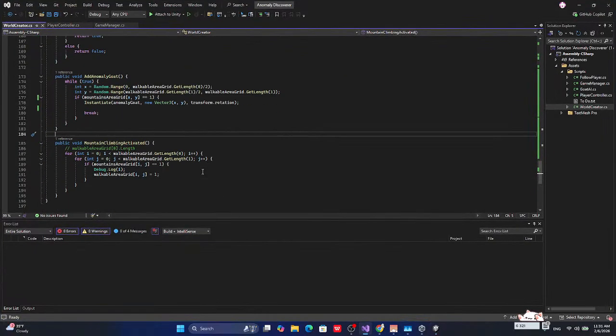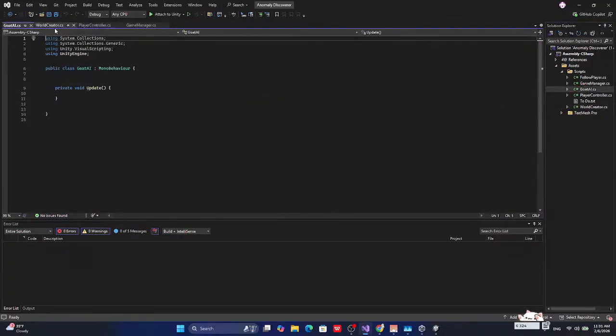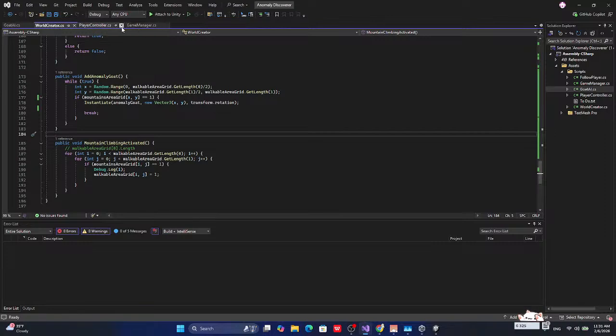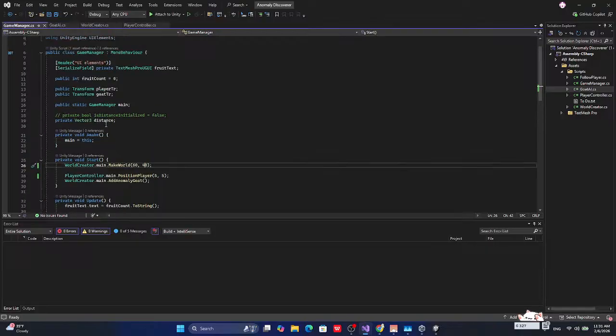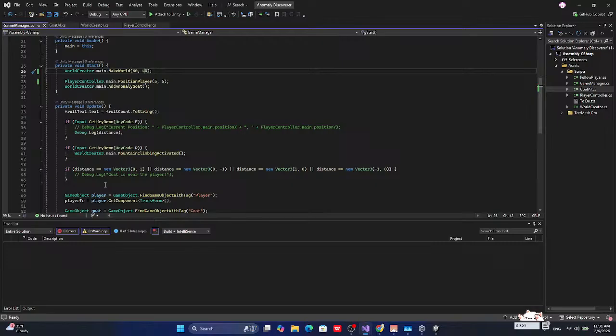Okay, now it's time to do it. So play the controller. We need a god AI thing. According to our game manager, when we press R, the world is going to activate. No, it's not going to activate.